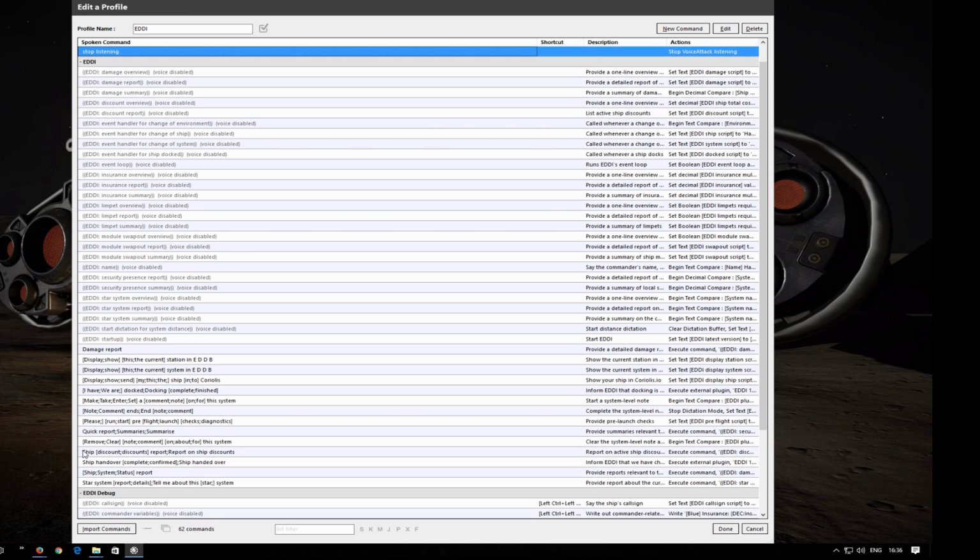You've got ship discount report, or report on ship discounts, so you can be in a particular system, or possibly a particular station, and ask if there are any ship discounts there. Yesterday I was in Shinrata with my courier, and it said your Shinrata discounts are on, I don't know, shield generators, power distributors, and that you can change your sensors and gain 3,800-something credits. Which is cool, except I'm pretty sure I bought my sensors in Shinrata anyway.